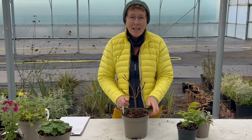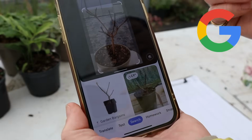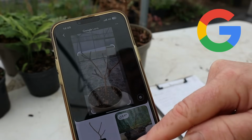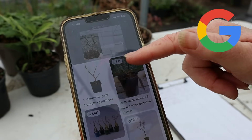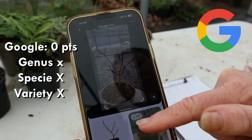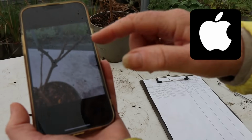So this one, let's see how they get on. I had to take the picture further away, so it was looking at the background there. It's gone to all sorts of different shrubs. It really can't work that one out at all. So this is the Cotinus. It's struggling with the shrub.